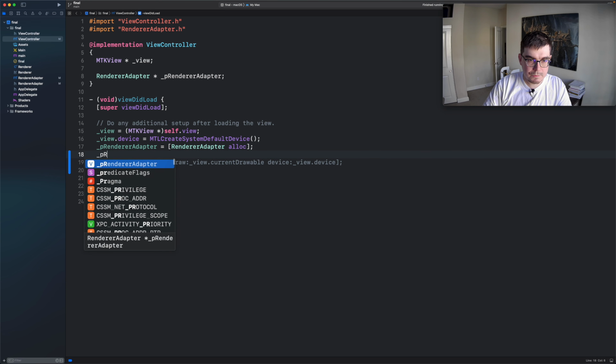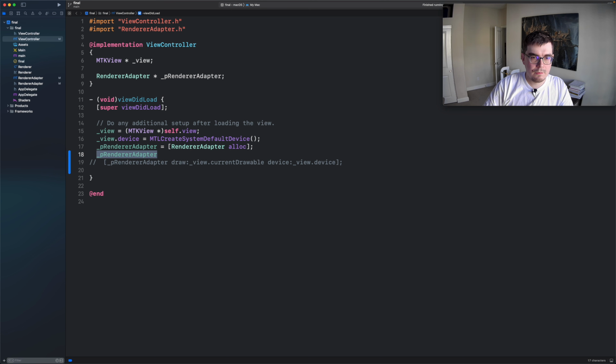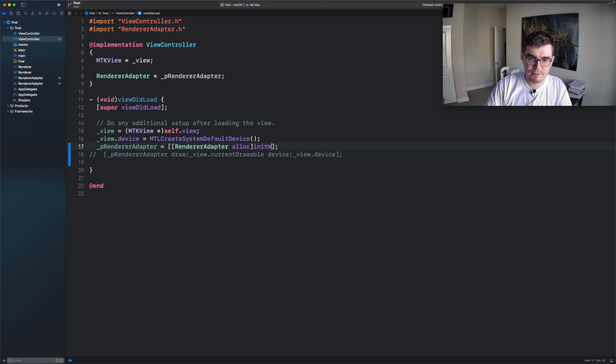So let's do it. In fact, we can just use this. So first we allocate memory for that, and then we call the constructor. Let's call it initWithMTKView, and we pass our view.